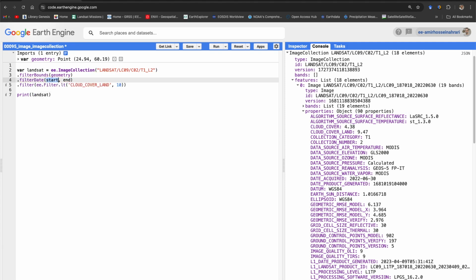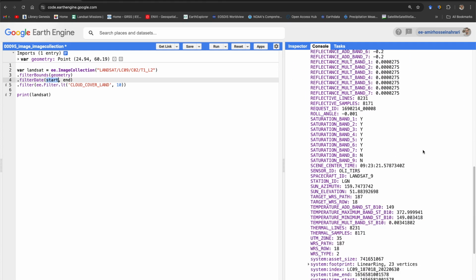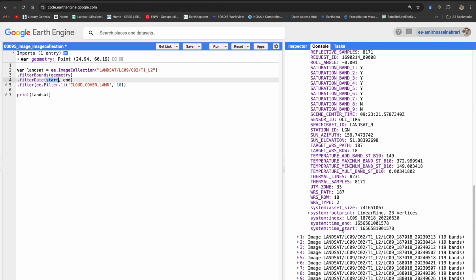You can filter your data based on a time start and time end, as long as your properties include time start and time end, meaning you can limit your data to a single period of time.